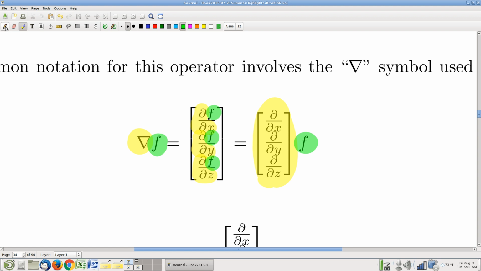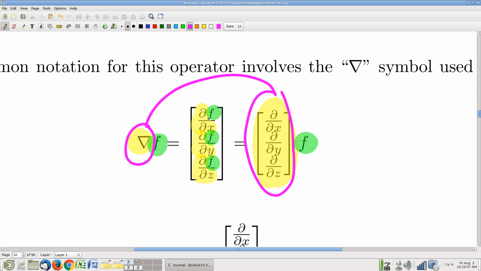Anyway, again, notationally a little sloppy, but with that in mind, we can think of this thing as being a standalone separate thing. Now, by the way, the terminology: they call this Del. This is the Del operator.